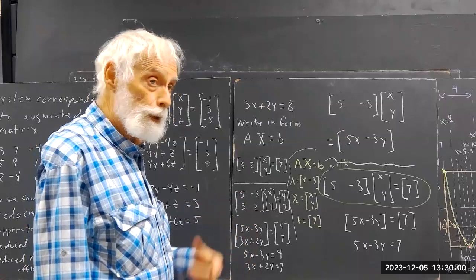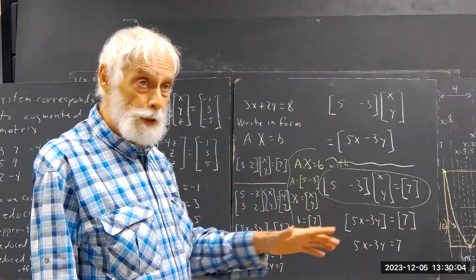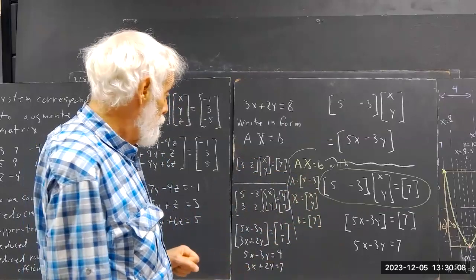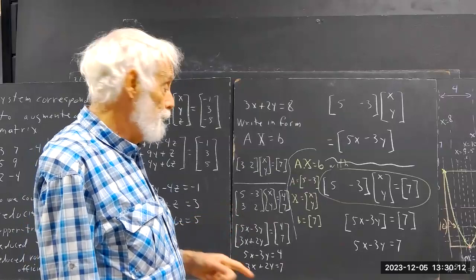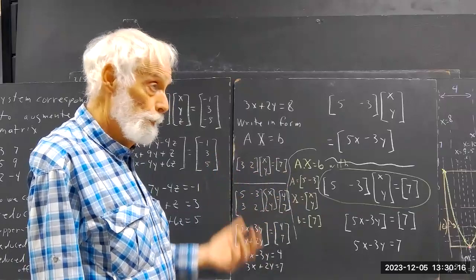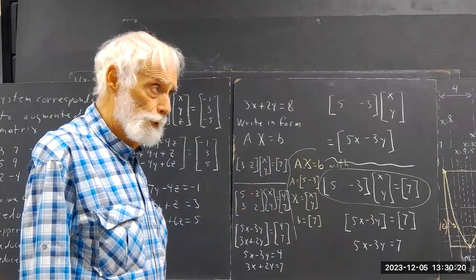Now, there's a reason for that I talked a little bit about. We're not going to do it. It goes beyond what we have time to do in this course. But you can do the inverse of a matrix. And it's easy to do the inverse of a 2 by 2 matrix. I'll give you the rule and you can do it, you can multiply it and learn it, but we need another class to cover it and make any sense out of it, okay?